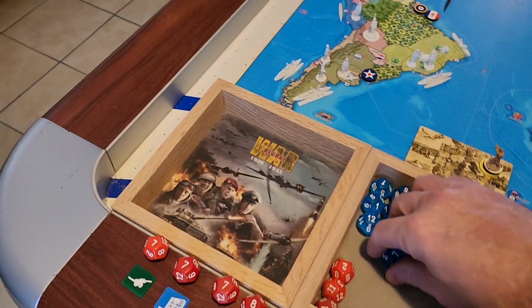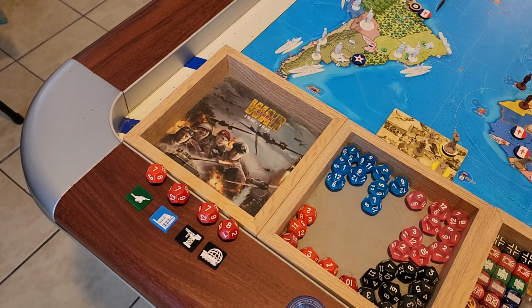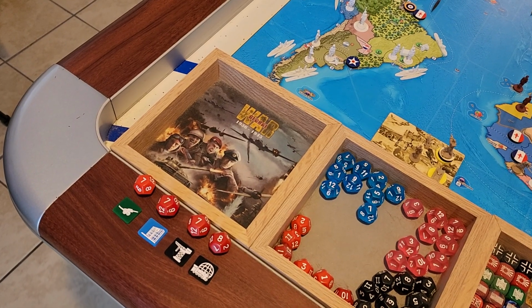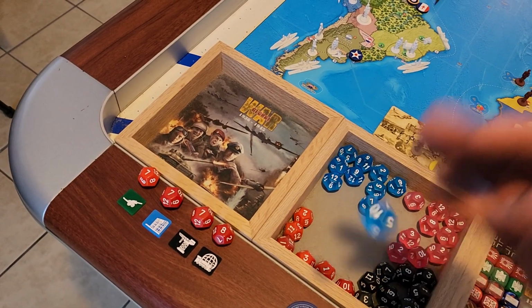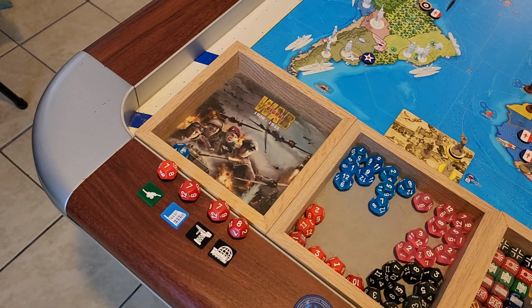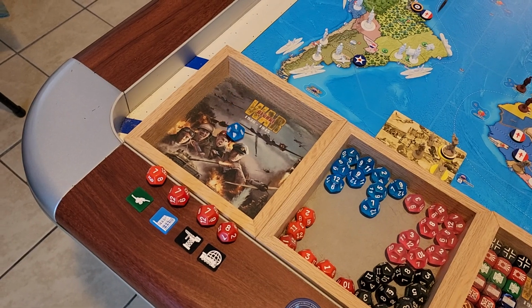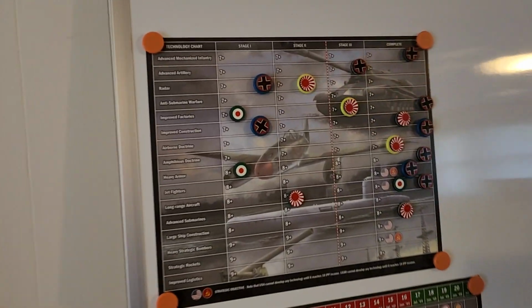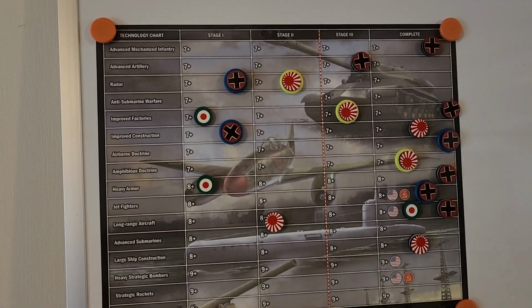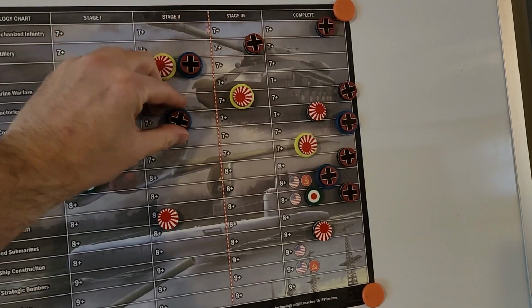So let's do advanced artillery. 3, so we missed it again. What was this one? Radar. 12, we succeed. Improved construction. 12, we succeed. And logistics. 1, we miss. So 2 out of 4. So again, we fail to complete artillery, but we move up to 2 for both radar and improved construction.